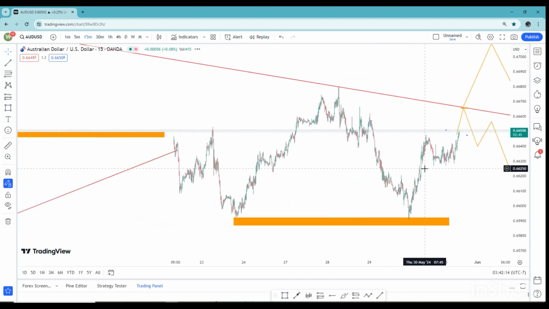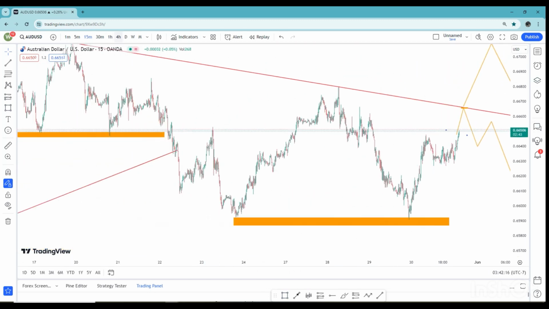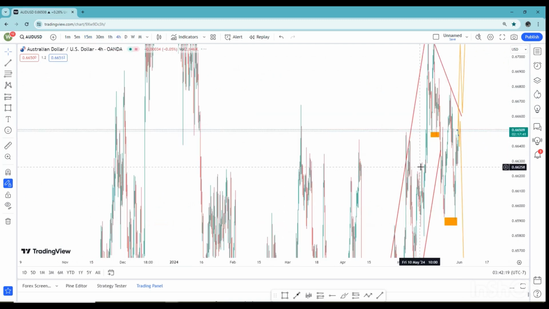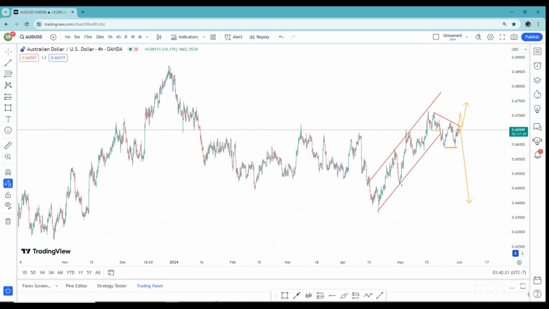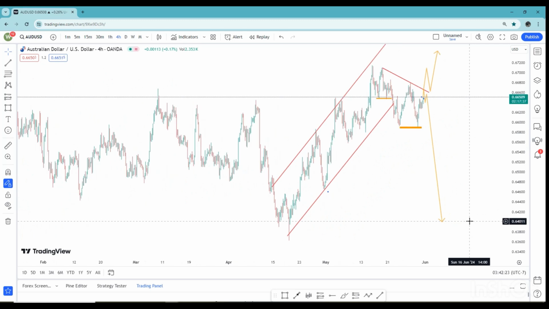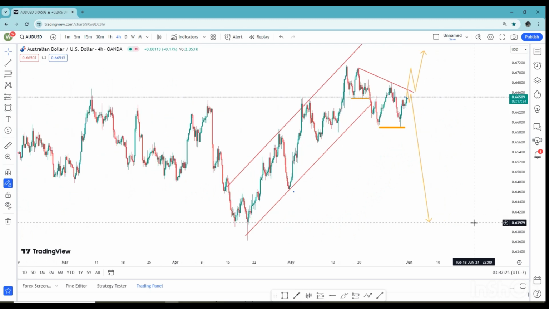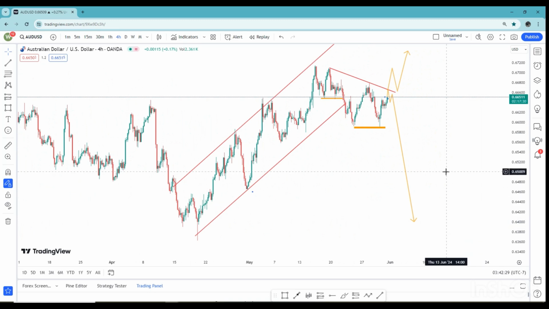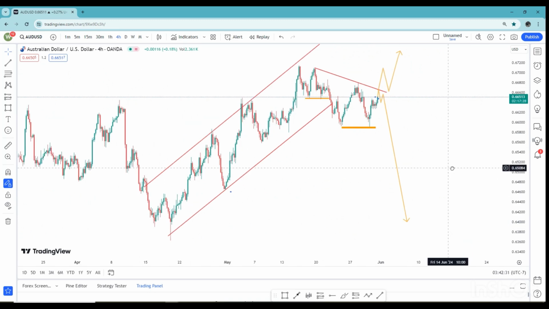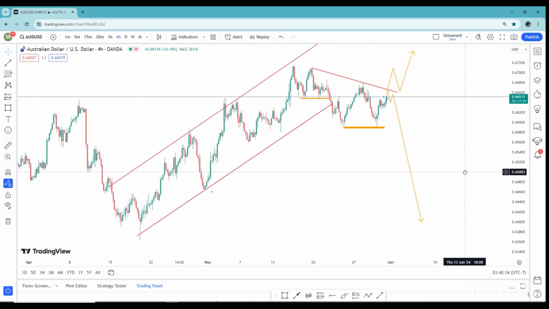So let me know, guys, what you think about this market. Maybe we might be thinking the same thing. Just leave a comment below, let me know, like, yo Juba, this is what I'm thinking about this market. Then we can take it from there. But for me, this is how I do it, and this is what I'm expecting from AUD USD.